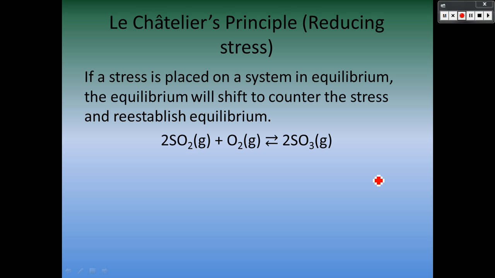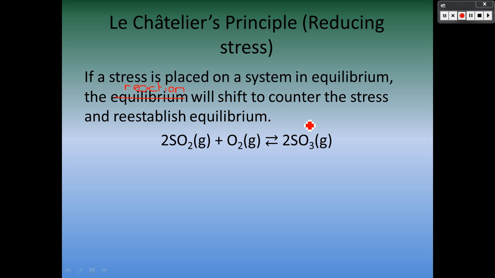That's a lot of words, but it essentially says if there's a system that's in equilibrium, and let's say just in general in balance, and there's some kind of stress that screws up the balance, that, and this actually should say the reaction will shift. I don't like using equilibrium there. Let's say reaction. That the reaction is going to shift until equilibrium is reestablished.